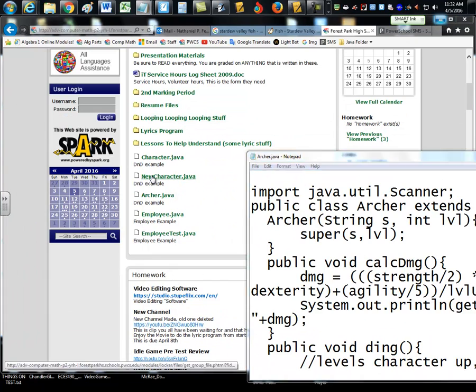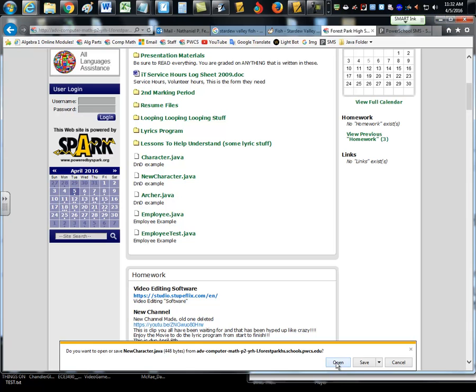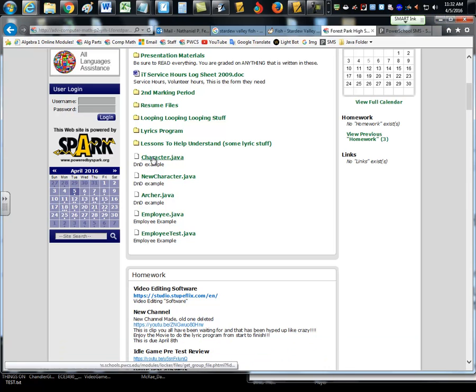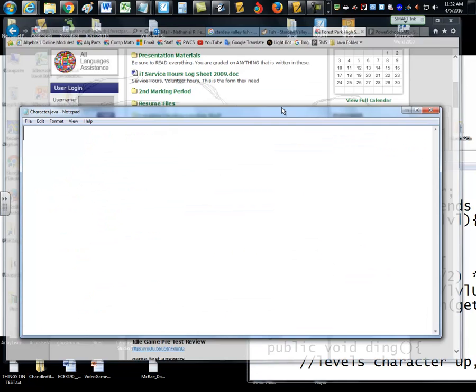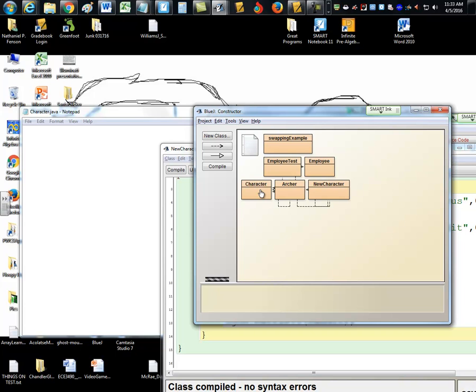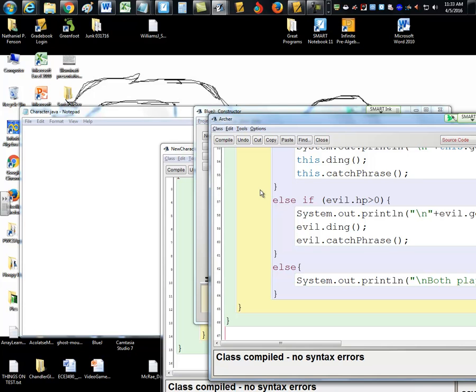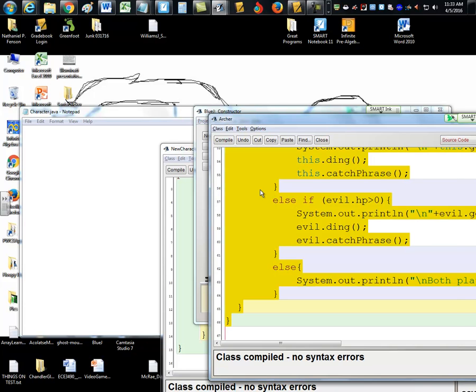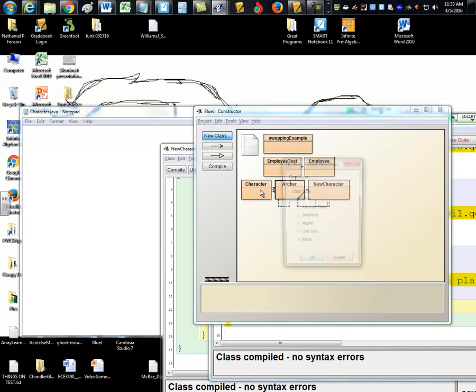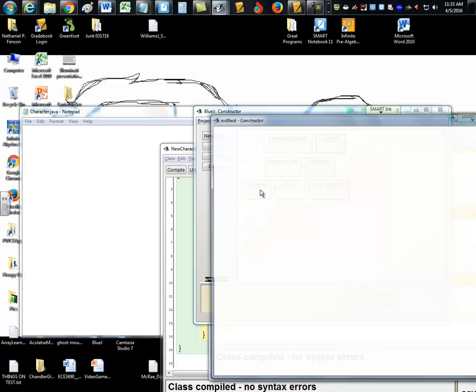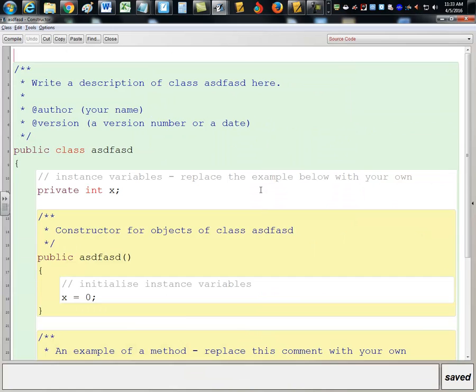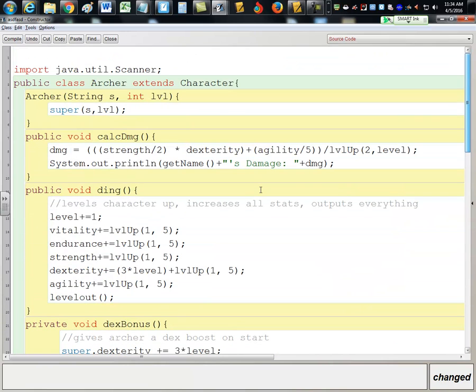This one's going to be a little bit tougher because we're going to make a new archer class. So when we cut this code in, there we go. So I have my new character, and archer. What I want to do is take the archer one, and I'm going to copy this code, make a new class, and what character type do we want to make? A mage? We want to make a mage.